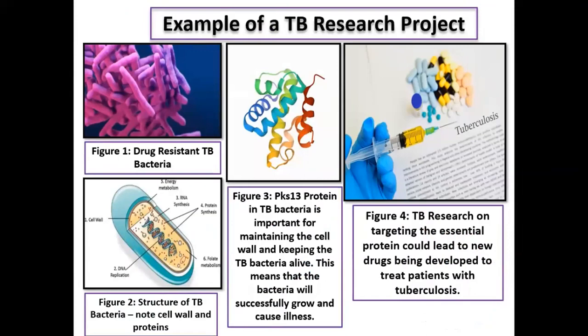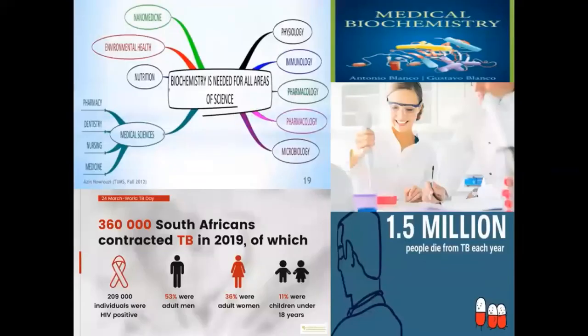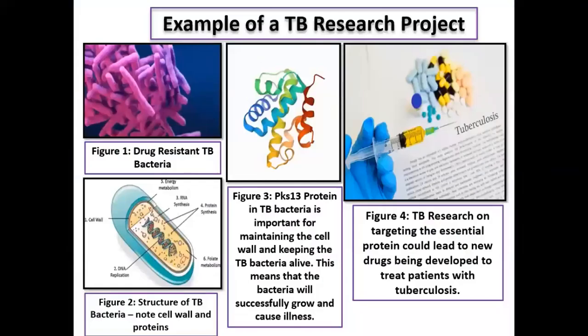As you know, the number of TB cases is on the rise, both in our country and globally. Some patients develop drug-resistant tuberculosis, which means that the medication they are taking does not work. This is a major problem. If the medication administered for TB is not effective, then patients will continue to get sick and could lose their lives to TB. To combat this problem, part of my research has been to study the structure of the TB bacteria.